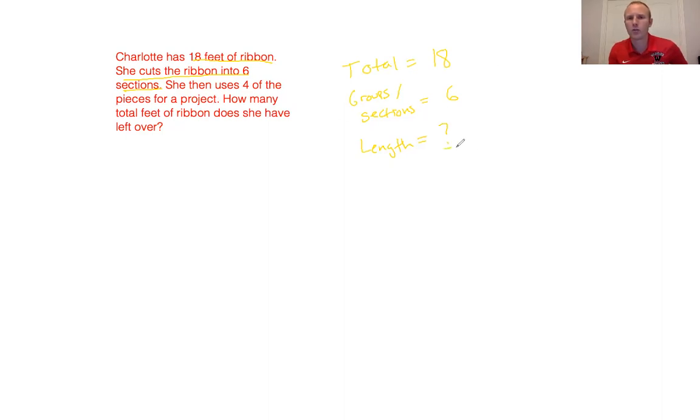Let's figure out how long each section is, because we're going to need that as we move into the next phase of this problem. I'll do a number bond in this case. We haven't done one of those here today, but it is a strategy we've been working with. So we know we have 18 total feet, so that goes in the top there. We know we have 6 sections, so I'll draw 6 branches coming off. Put a circle on each of them, knowing that each of these is going to have the same number in them.